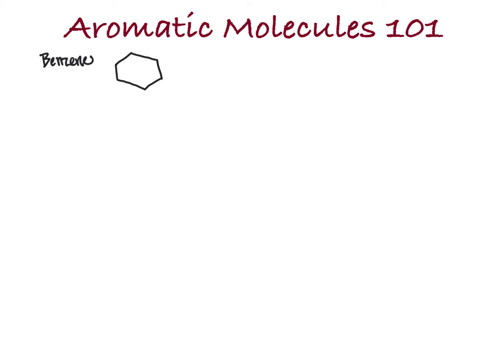In the structure of benzene, there's an alternating pattern of double bond, single bond, double bond, single bond, like so, giving a system that is so-called fully conjugated all the way around the ring, where conjugation or a conjugated system refers to the pattern of having double bond, single bond, double bond, single bond, double bond, and so forth within a system. And in this case, the system is all contained within a ring.